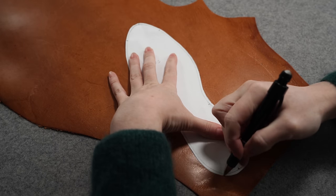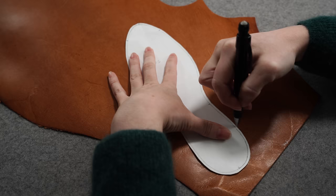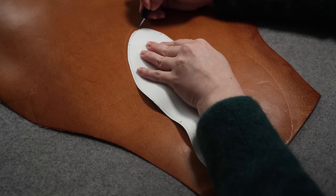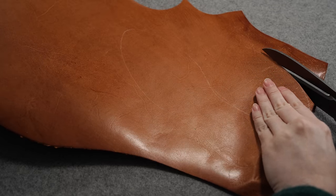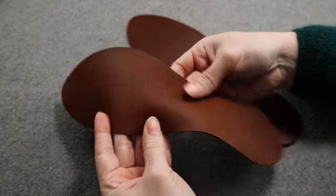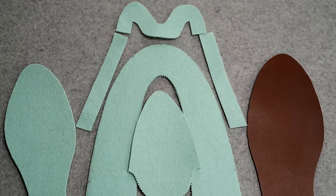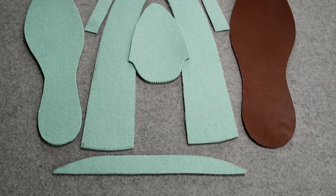The final piece to cut out is the sole. I'm choosing to do this out of leather — you can do it out of felt like the earlier versions, or out of a leather substitute. I had some really lightweight kangaroo leather sitting around that seemed pretty perfect for the job. I'm making sure the orientation marks also get made on the leather, then wetting them down very lightly since my leather was a little bit stiffer than I wanted — this really helps in the final step of turning.